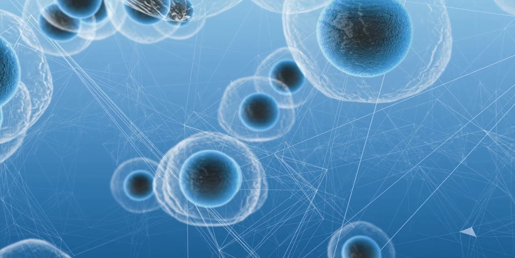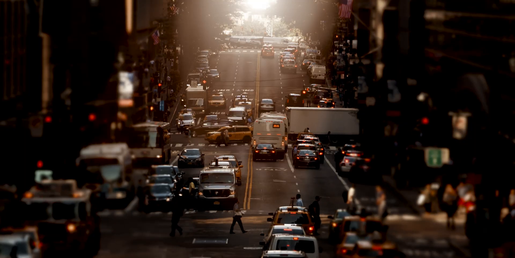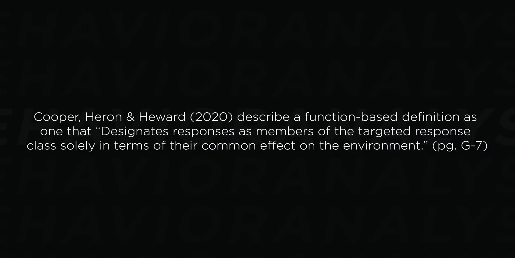The best part is that you can use this definition to analyze any behavior that a living organism engages in — from single-cell organisms all the way up to complex mammals like ourselves. In most ways we aren't just that different from everything else in the world. We've been shown to learn through consequences, and these consequences are defined through the effect on the environment. Every single thing that you do has a measurable effect on the environment, or a function. Looking at the world through this lens will provide a clear understanding of why you do what you do — or maybe why you don't do what you don't do — and allows you to further analyze and learn how to influence it.